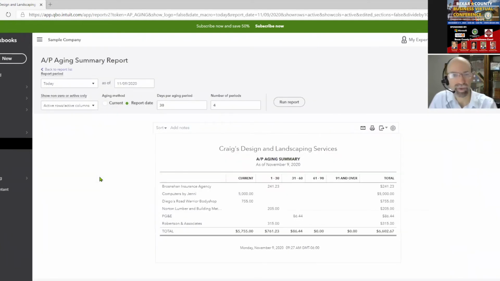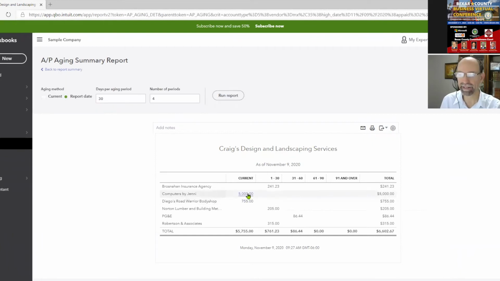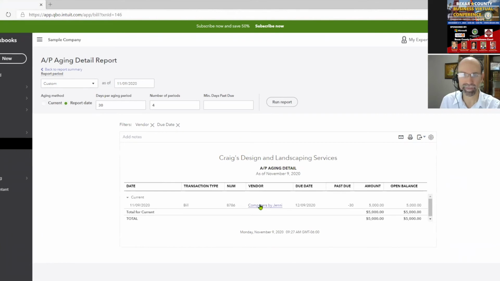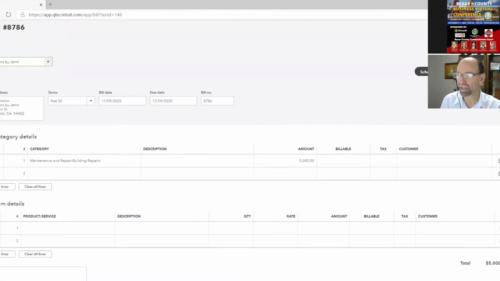So here's a report that shows me what I owe. And I could just easily select any of these items here and then open it up and start to pay it by clicking Schedule Online Payment. I would be able to trigger that payment there. Isn't that great? No more handwritten checks. Say goodbye to handwritten checks. Let the computer pay your bills inside QBO. And of course, you require a few more setups, but it's pretty straightforward to do that.